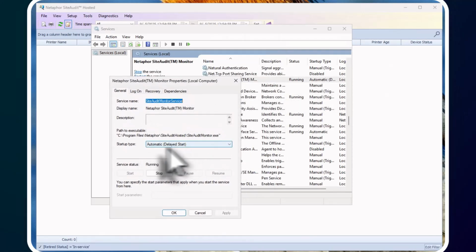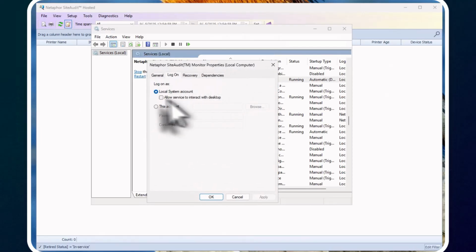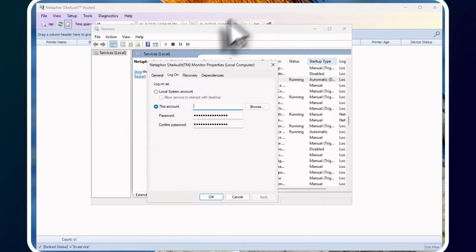It's set to start up automatically, so if the machine ever reboots due to Windows updates or anything, it's going to start automatically and continue running. Now, most people don't need to be concerned about this, but if you are in an environment where you don't want to log on as a local system account, you can use another account, and you should enter an account that is a local administrator on this machine where this is installed.